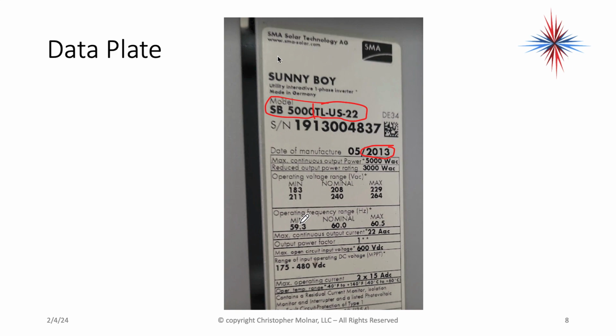Then I can go here further and I can say the input operating voltage has to be between 175 and 480 volts DC, and that's per inverter. There's microinverters in here, so this actually has 3 of them. So each one of them can have that number in there. And then I have 2 times 15 amps DC. So my max string amperage can be 15 amps.